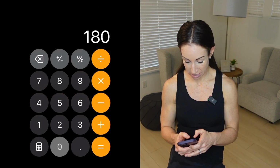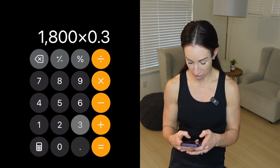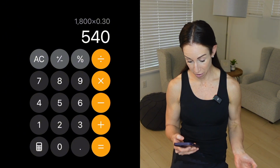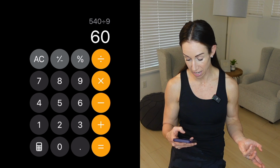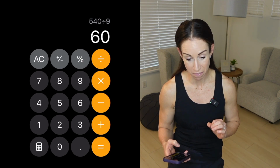Now that we have our protein goal, you're gonna set your number for healthy fat. You wanna get a minimum of 20 to 30% of your daily calories from good fats, because good fats are really important for overall hormone health and just general health. So we're gonna set our fat limit at the top end there, at 30% of our calories. We take our 1,800 calories times 30%, which gives us 540 calories. Fats are 9 calories per gram, so we divide that by 9, which gives us 60 grams of fat per day.